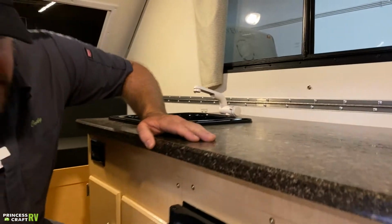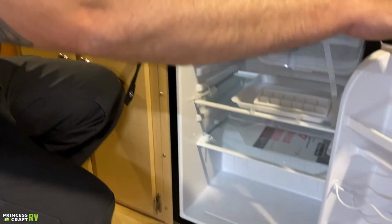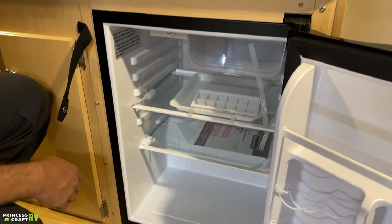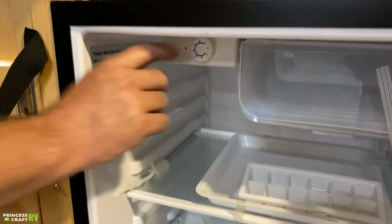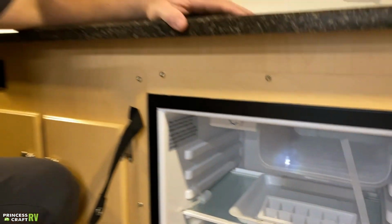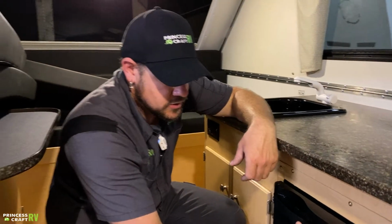So this is equipped, as I said, with a dormer style fridge. It's going to be a 110 compressor fridge. So this is just the inside of it. Control setting right up here in the top for temperature, and that's really about it. Not a whole lot here. Other than that, just remember to make sure you get that strap back in place when you get ready to travel.